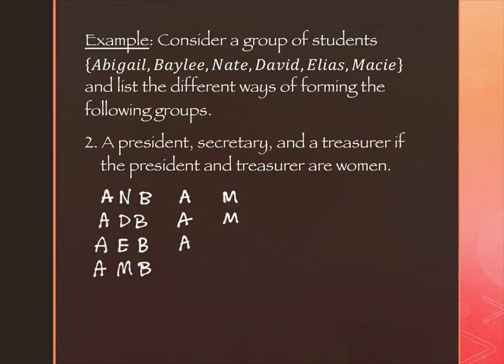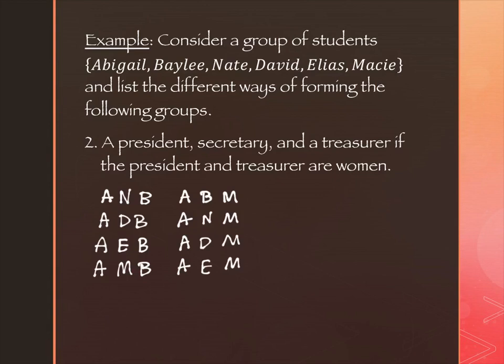Just the same, most of them are the same in the middle, but there's going to be one that's going to change. So again, it could be Abigail, Nate, Abigail, actually I'll put it in order. Abigail Bailey would be the first one listed if I go from left to right in my list. Abigail Bailey, Abigail Nate, Abigail David, Abigail Elias.